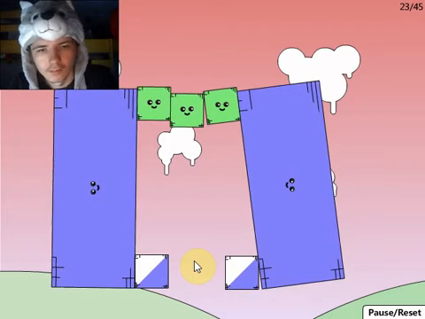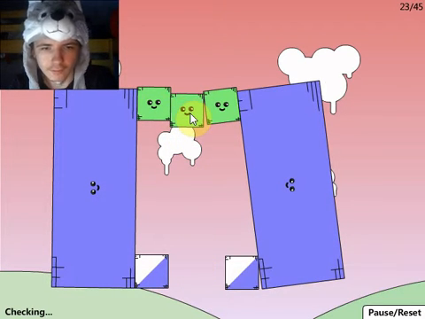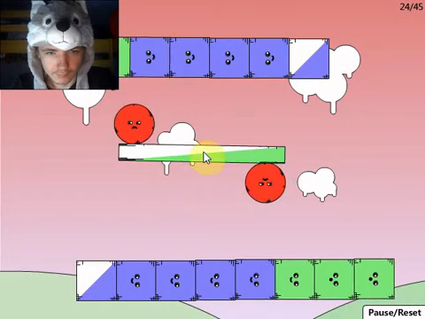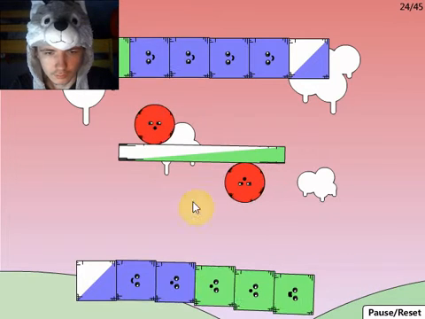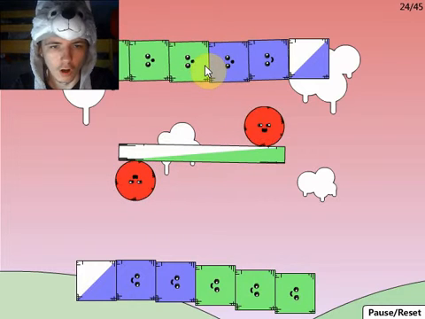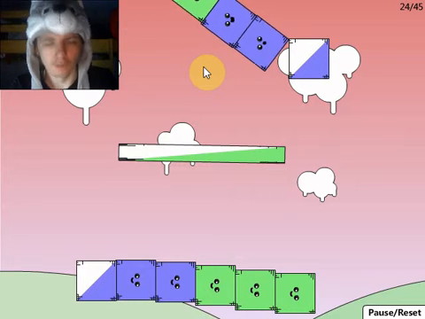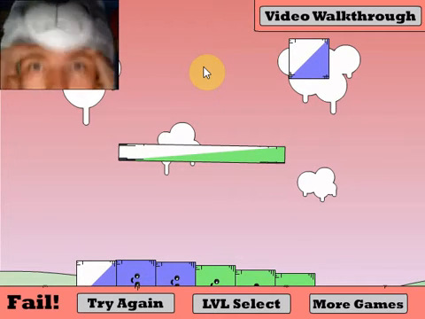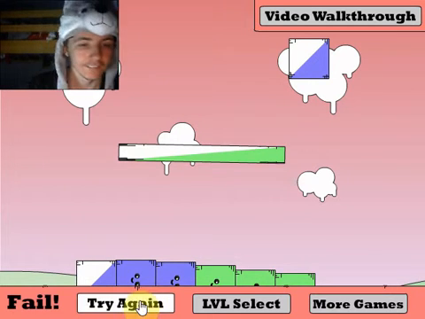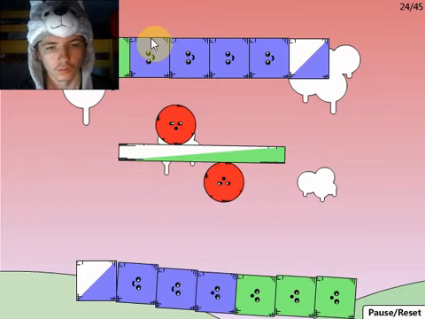Okay. End? Don't you fucking break free. Don't break free. Yeah! Good green square. No, don't you do it. No, no, no, no, no, no! Fuck. Try again. One. No. One.